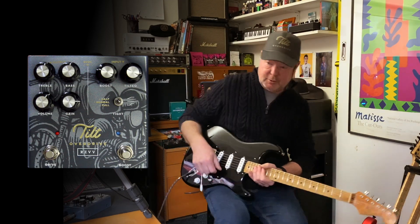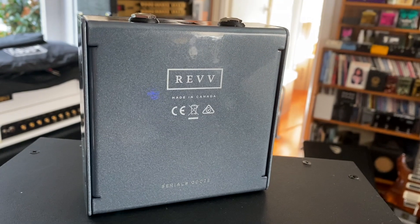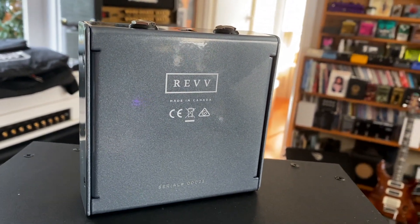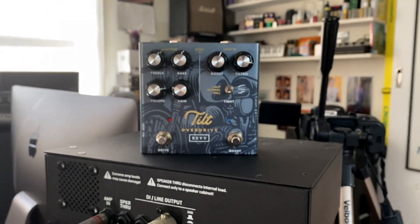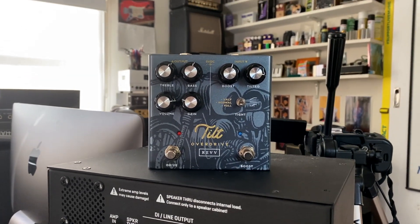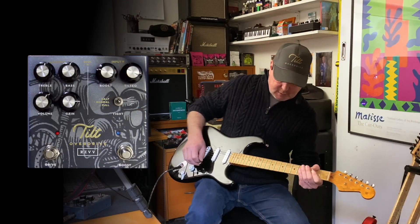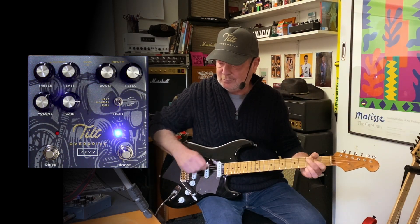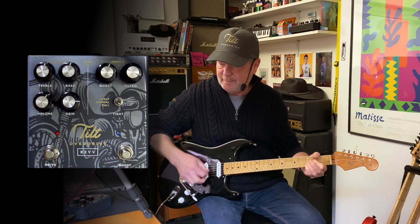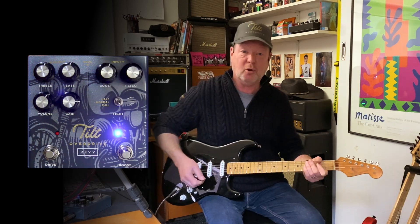Gee, that's a lot of delay — I didn't realise I had that many repeats dialed in. Sean Tubbs, congratulations mate, that's an absolute ripper. I wish I could play half as well as you to demonstrate it with some taste, but I play like me. I hope I've conveyed the idea that this is an exceptional pedal with all sorts of different applications with different guitars and different amplifiers. Here's how it sounds through an AC30 — and yes, it works with an AC30 as well.